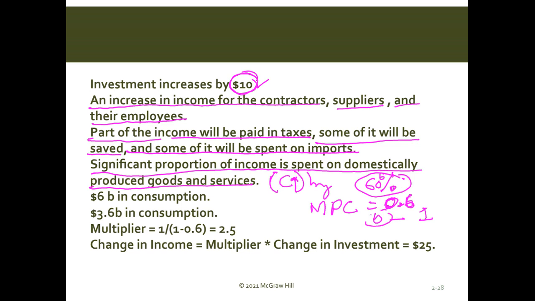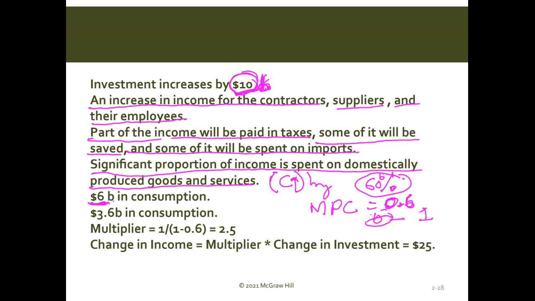Anyways, so 0.6. So if this is 10 million income, then 0.6, that is 60% of 10 million is 6 billion. Oh, okay, not million. Let me write it. I'm sorry, this is $10 billion, although it's not mentioned, but here it is mentioned. So now the 60% of 10 billion is 6 billion. So $6 billion in consumption. So see what is happening actually. Let me write here so that you know what I'm doing.